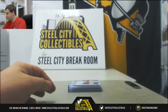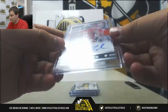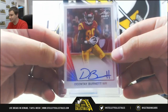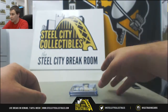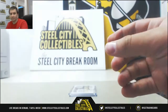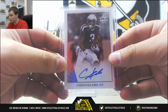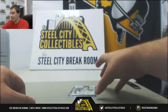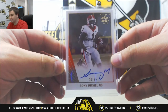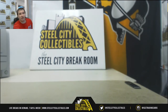There we go. We got a base auto of Sam Hubbard. Base auto Deontay Burnett, USC. Autograph 14-of-25 Cedric Wilson Jr. Base auto of Christian Kirk, wide receiver for the Cardinals. And we'll finish it off - Gold auto 20-of-25 for the Patriots, Sony Michel Gold Parallel Autograph. And that will do it. Thank you very much for the break.